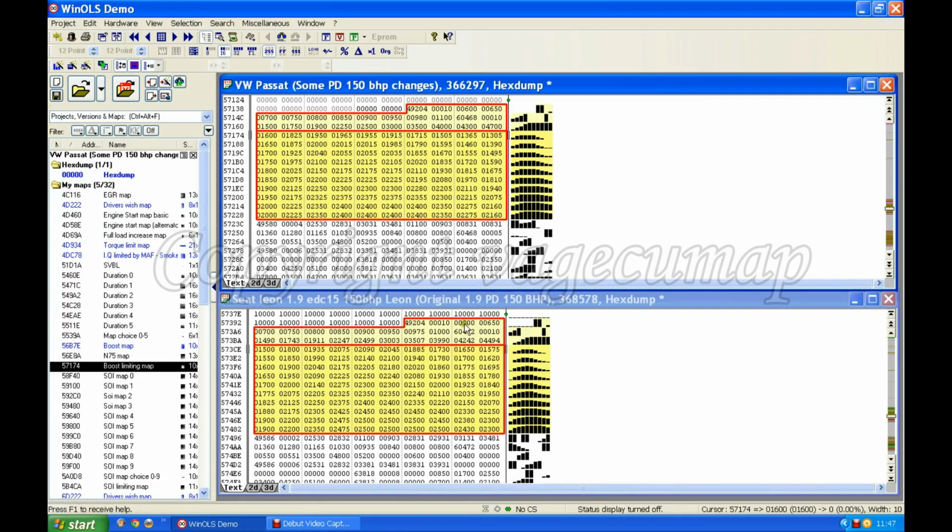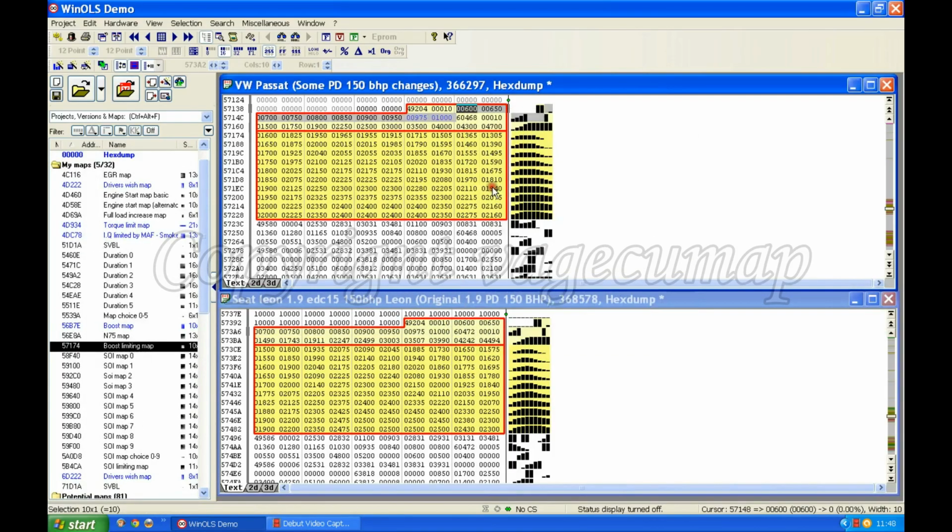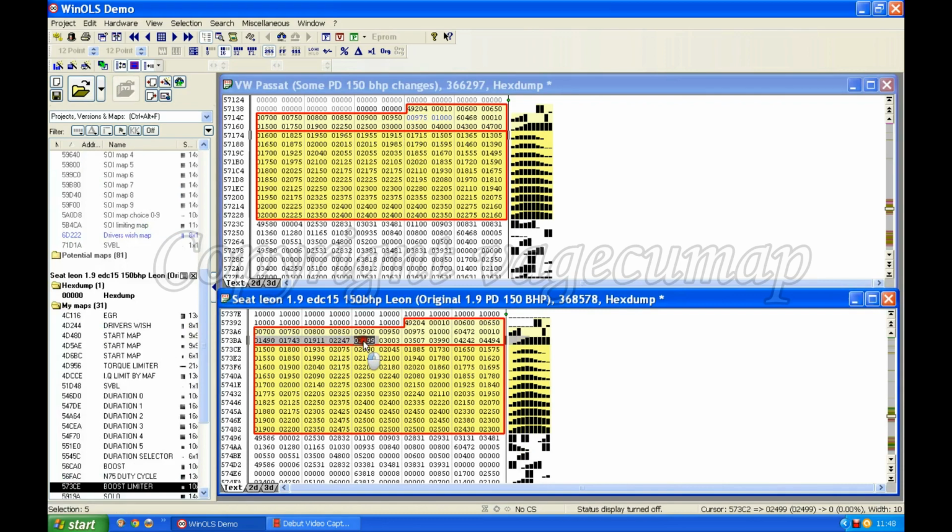Instead of going through it by eye, I'm just going to take out the data for this axis, making sure that I miss this pointer for the axis and that one, and next time I will miss that one and that one. So I'll just say, right, copy that one, I'll get rid of that and go up to the first value there, paste, I'll delete that, and it looks like two of the values have dropped very slightly. I doubt it actually means anything in reality, but it looks like they've just dropped slightly.